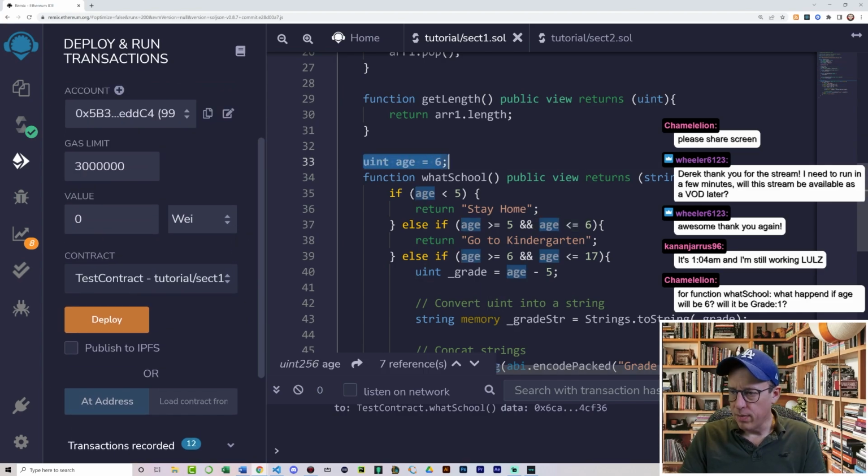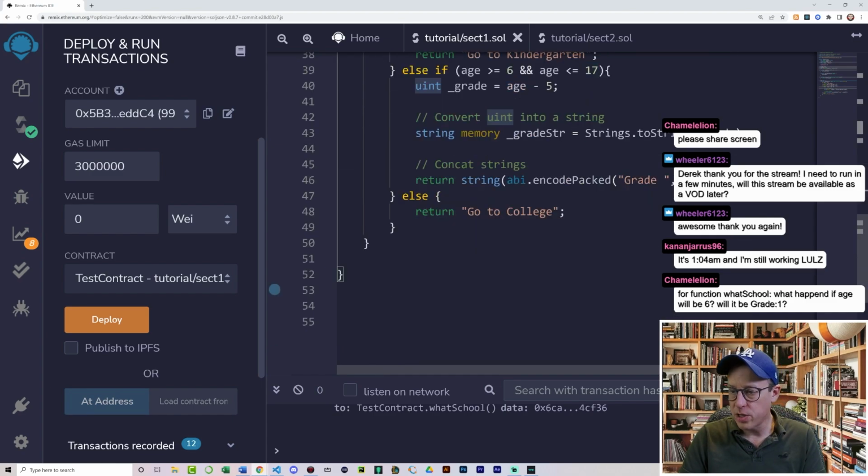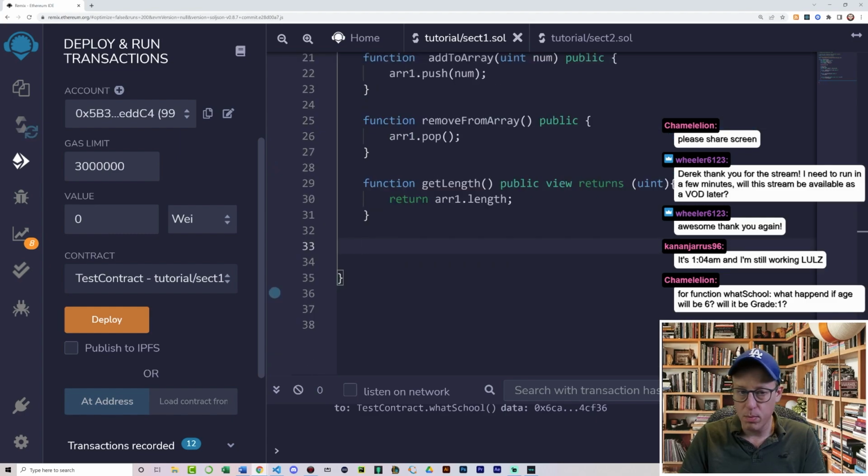So yeah, that was actually a great question because it reinforced the concept of what happens if one of these conditions is true and a condition after it is also true, because you can see I also have greater than or equal to 6. Well, it's only going to fire the first one and then stop asking questions. So yes, that is a great question, and thank you for asking it, because that's something I should have brought up myself. Okay, so there you go.